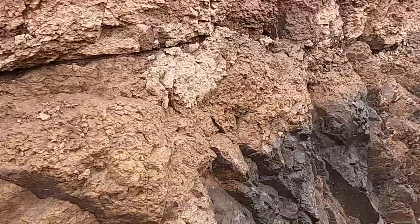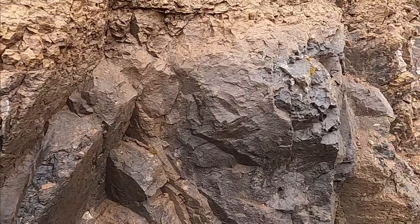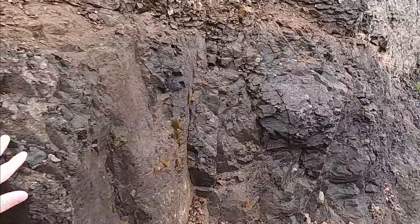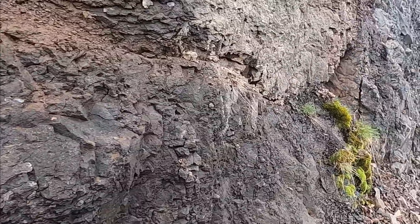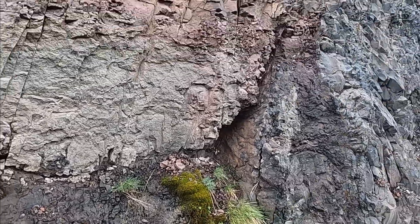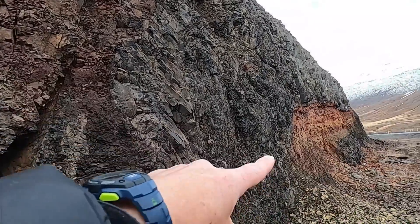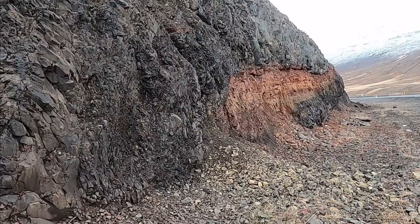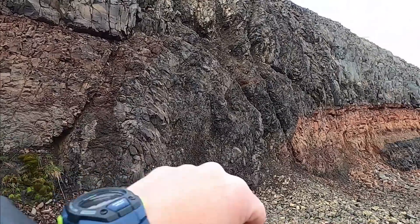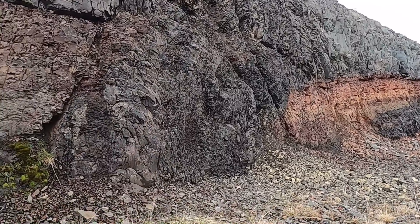Let's come down here and look at the underlying rocks where they're exposed. These look much more like basalts — these black rocks here. So these were most likely once lava flows, most likely basalts. And then we're getting into the zone we looked at from a distance where the pinkish layer of tuff terminates right here, but then we can see it picking back up over there. It does look like it's at a different position — here it's higher and over here on the right it's lower. So it's possible that one of the things we may have here is a fault that's dropped one side down relative to the other.